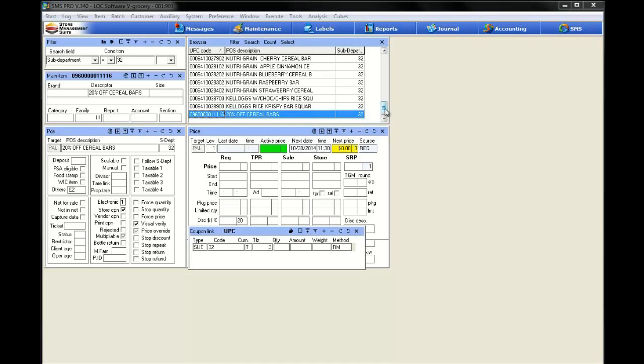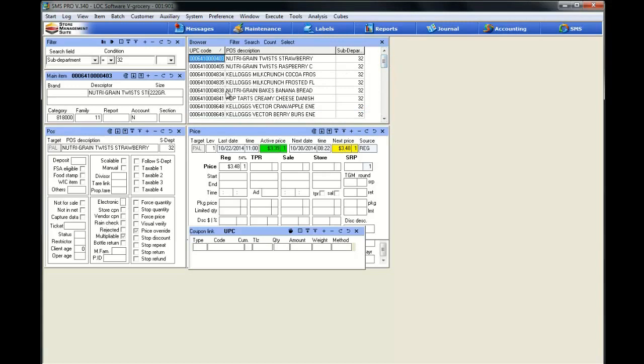Now the second objective was to ensure that we didn't double dip, that we didn't offer the discount on items that were already on sale. So I'm going to show you an example of that here. I've got an item. This is the exact one we rang up at the very beginning where it was $1.99 and we saw the markdown right there on the POS screen. I don't want my super sale 20% off promotion to be combined with this.